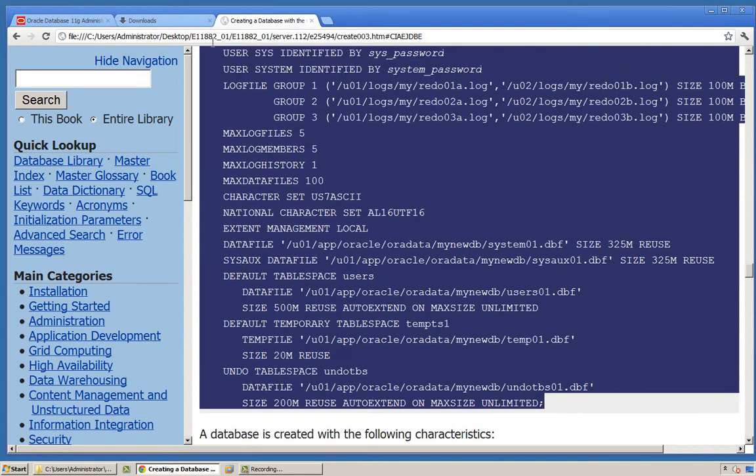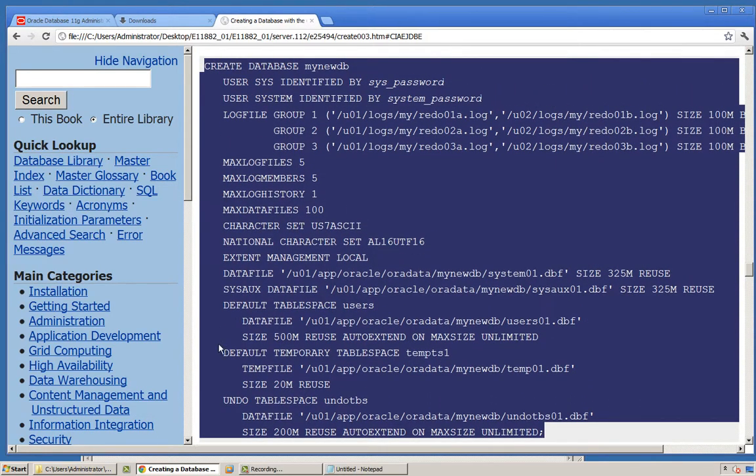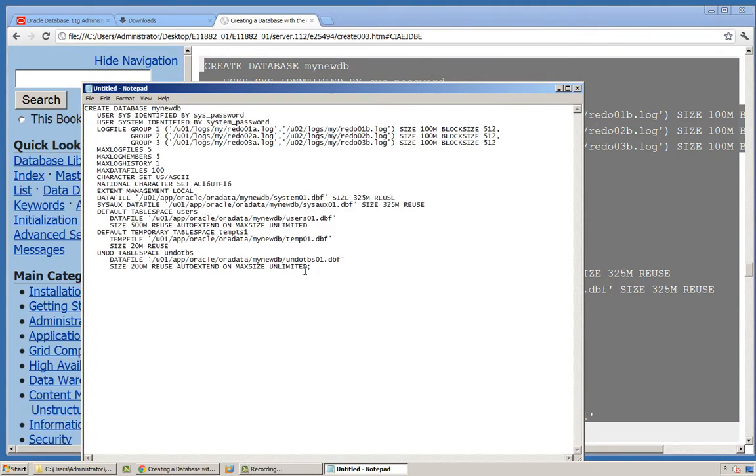But be careful with copy and paste. You probably want to toss this into some text editor, like so. Now, you might have gedit. You might have to open a terminal and use VI or Nano or something like that. It doesn't really matter. But the point is, this is kind of cool.